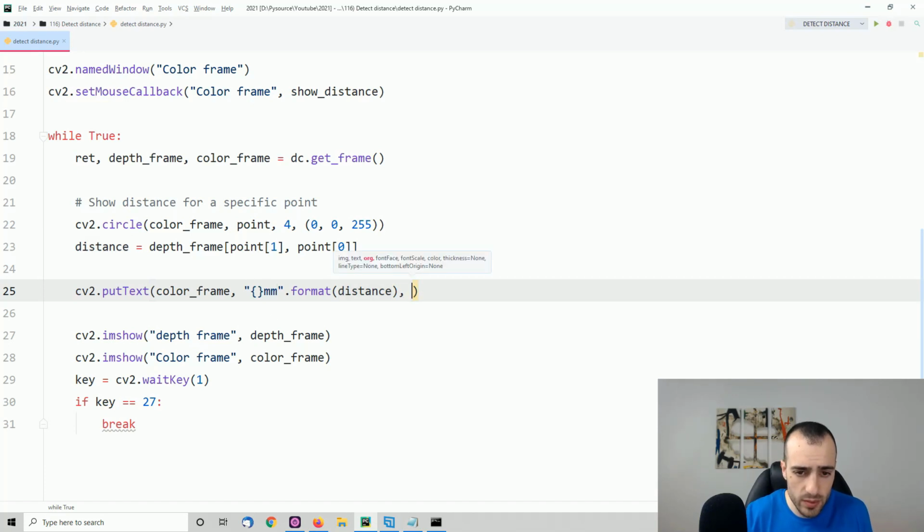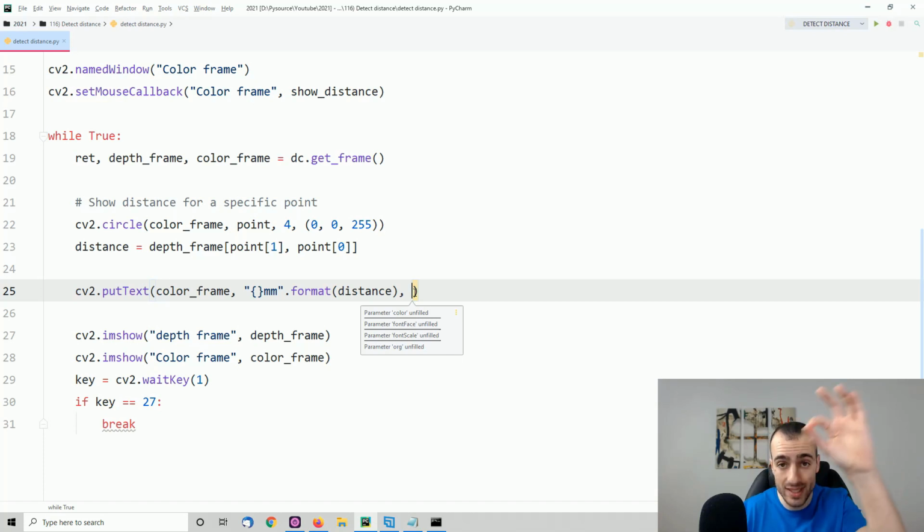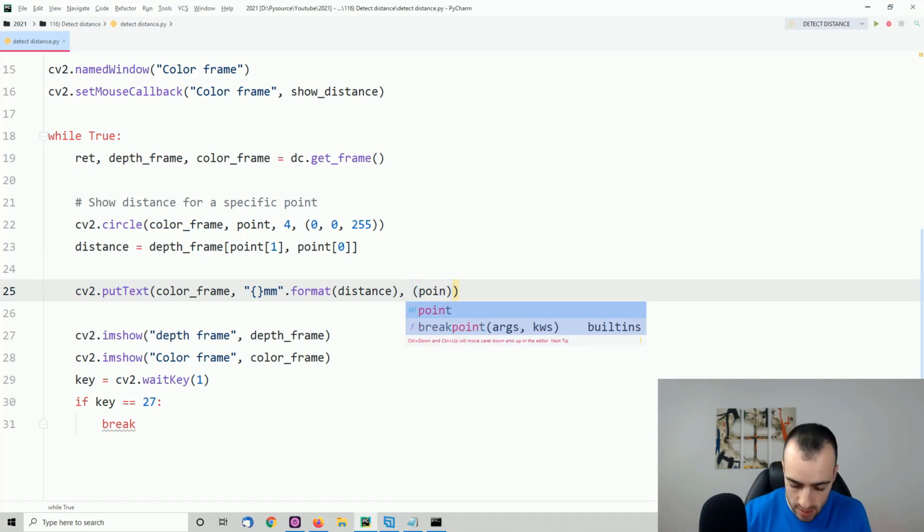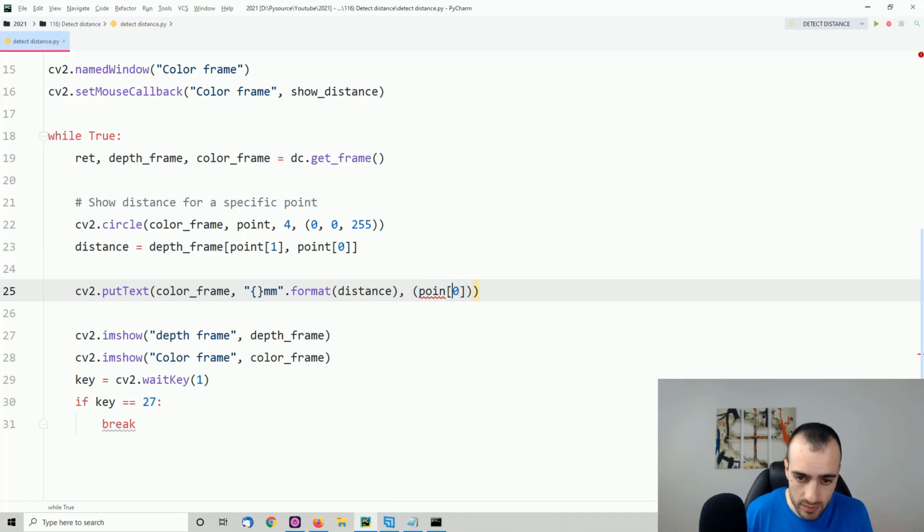And then what else? We need the position. Okay, I forgot. We need the position where to put the text on the screen. And we're going to put the text on point 0, the x position, and point 1 is the y position.